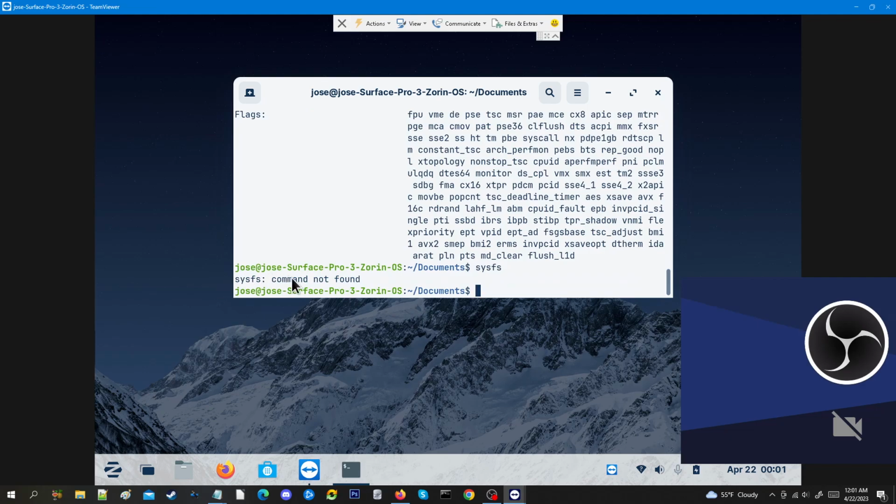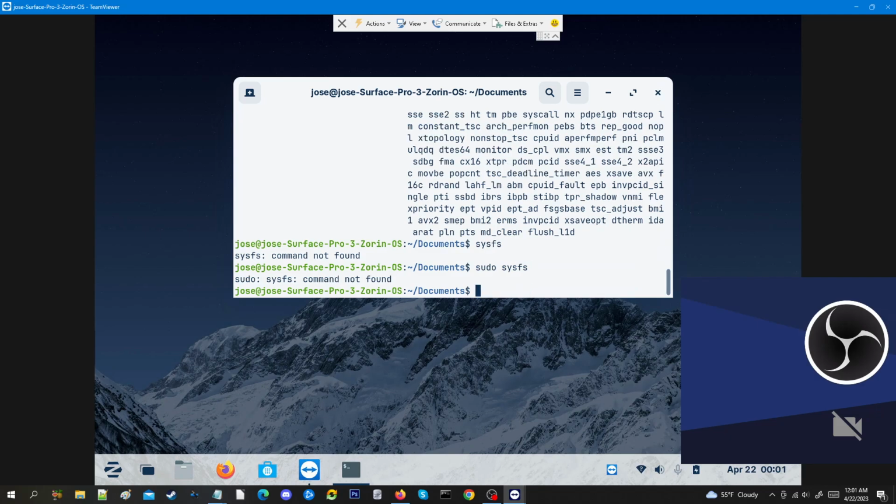Something that we have to actually type in, or let's do a sudo and see if this allows it. Nope. Obviously, this is something that either doesn't work in this flavor of Linux or it's totally wrong. Let's see. What else?